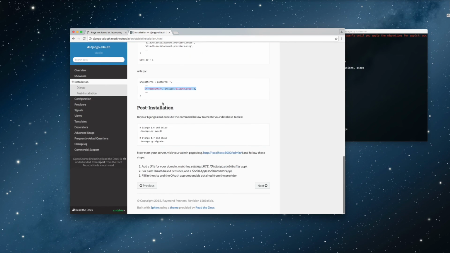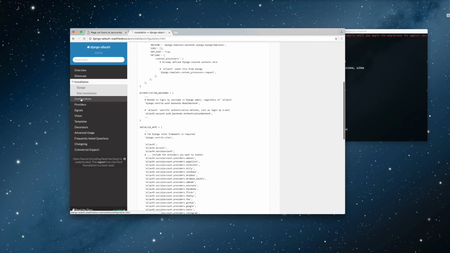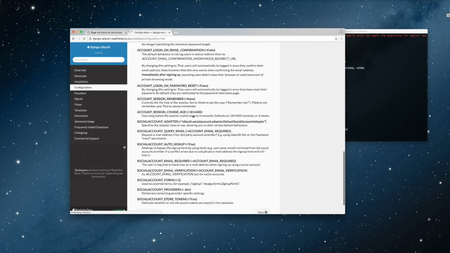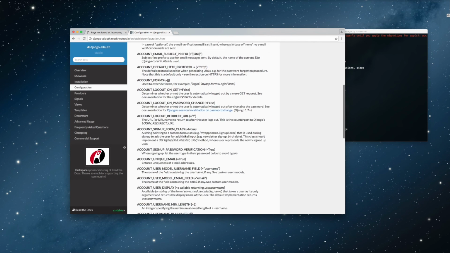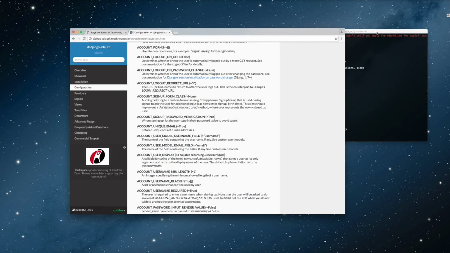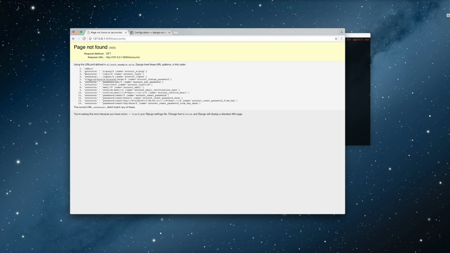Just read the Django documentation, and then go to configurations, and this shows you how to configure your project with Django allauth, like verify, confirm, reset, and you can even change the templates. If you know how to do that, you can change the templates to whatever you want. But as you can see, Django allauth is very powerful and it's so easy to install.